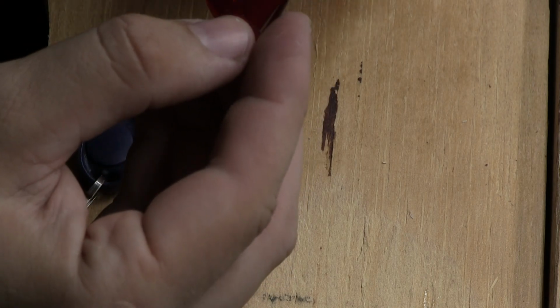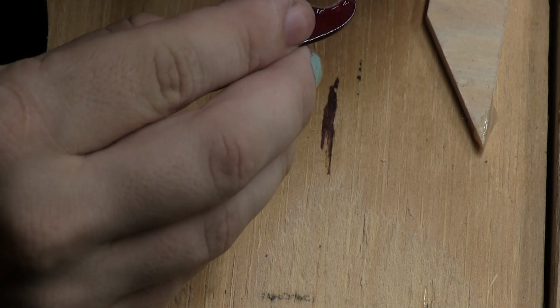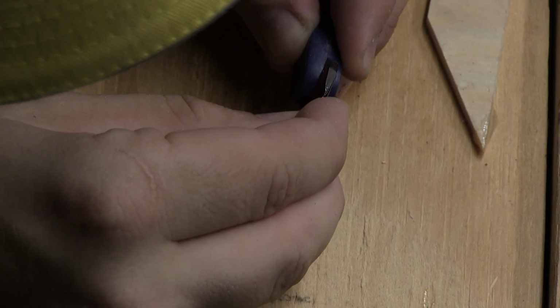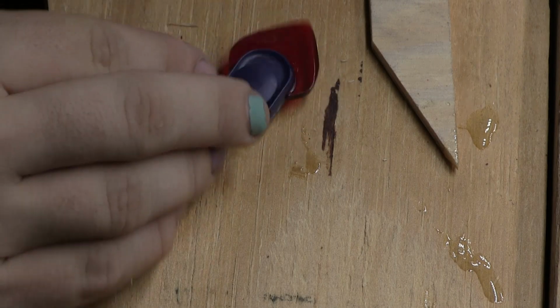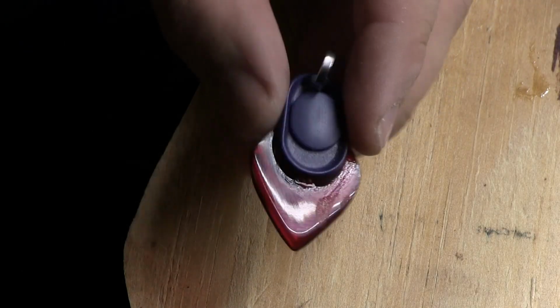What am I saying? No. Front of the pick. God damn it. Which I actually already failed at, because you have some there. But maybe we can wipe it off before it dries. So let's just stick this in here. There we have it. Now I'll just have to leave it to dry for 5 minutes and we'll be back. Alright, so here it is now.